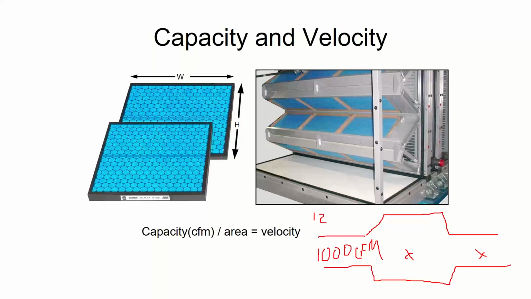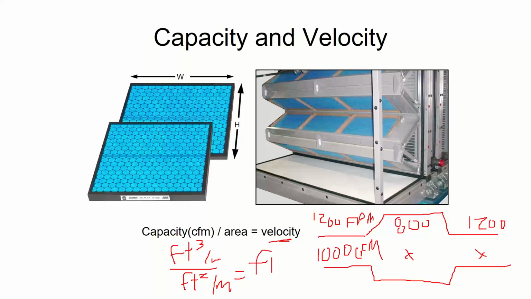This could be 1,200 feet per minute over here, right? And assuming the duct dimension on the outlet is the same or similar, let's just say it'll be approximately 1,200. It could be slightly less. But then in the middle part, maybe it's only 800, right? Because the velocity is the CFM, which is cubic feet per minute. A little algebra here today. Cubic feet per minute divided by the area, feet squared, per minute. That's going to be my velocity, my feet per minute. That's all that's left, feet per minute.